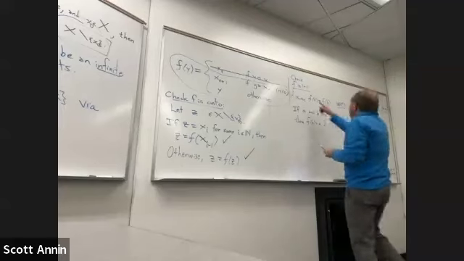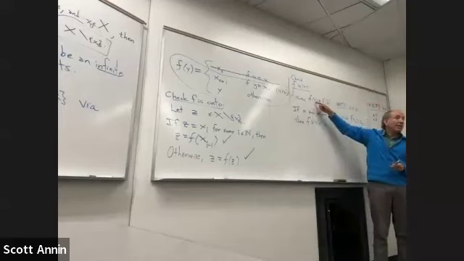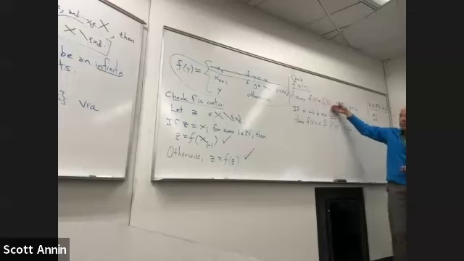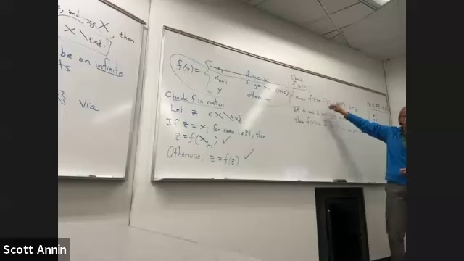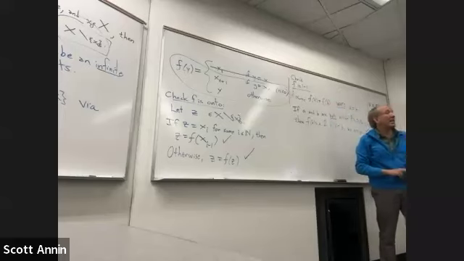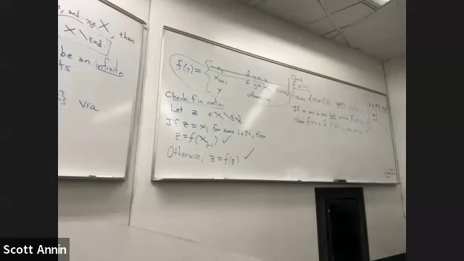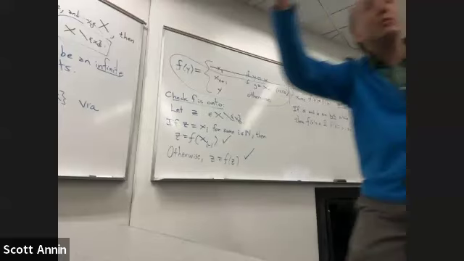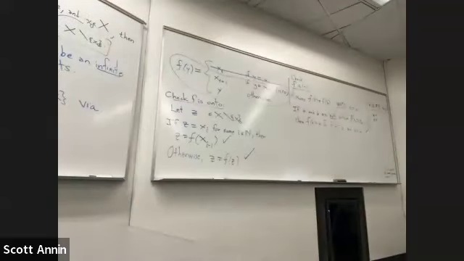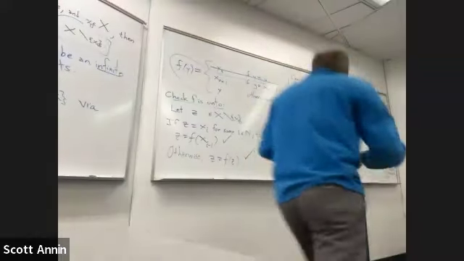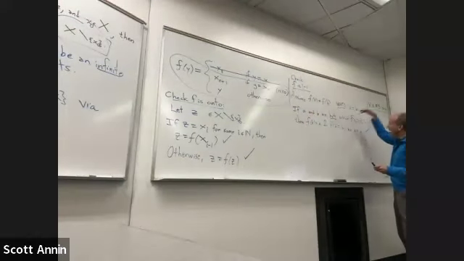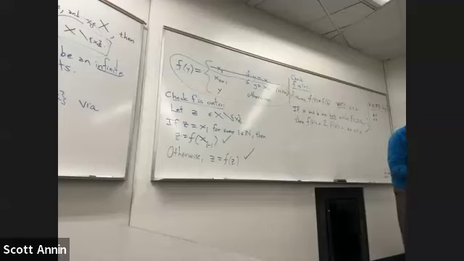Well, let's see, if A was from the sequence, then it's one of my x's. And f of that is also one of my x's. But if B is not from the sequence, then f of B is just B, and that's not from the sequence, whereas this one is from the sequence. It actually can't happen. You can't have one of them be part of the sequence and the other one not part of the sequence. So the only other case, A and B are either both outside of that sequence or they're both inside of the sequence, right?